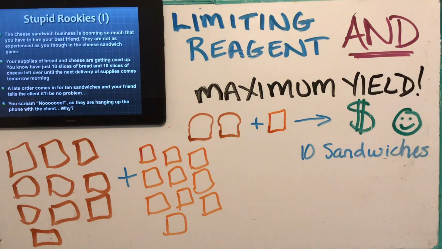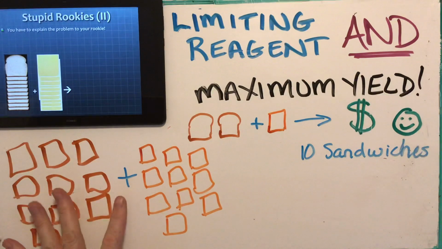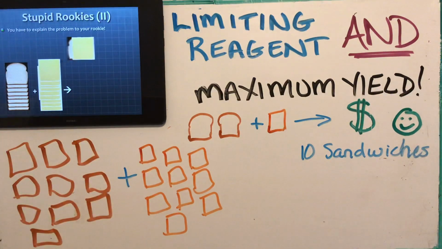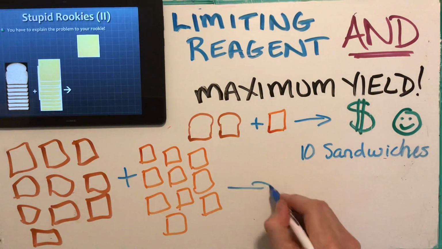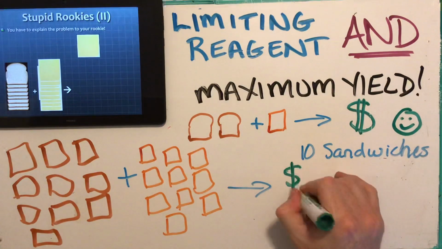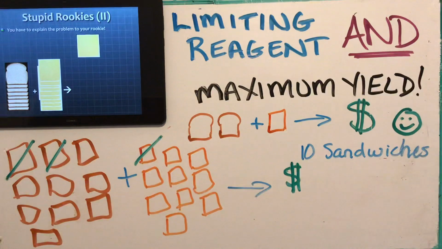All right? You're probably saying, I don't know if we have enough bread. So here I've got my 10 bread and my 10 slices of cheese, just like here. And what will happen is we'll make that first sandwich. The bread pile goes down a bit, goes down by 2. The cheese pile goes down by 1. So after the first sandwich, boom, 1 sandwich, and we used up 2 bread and 1 cheese.